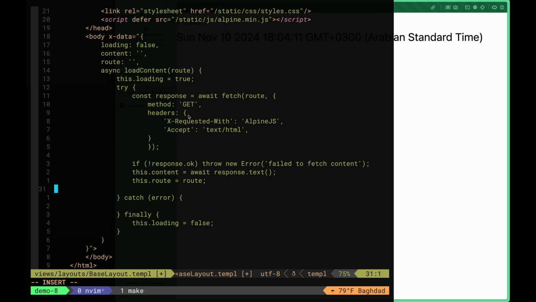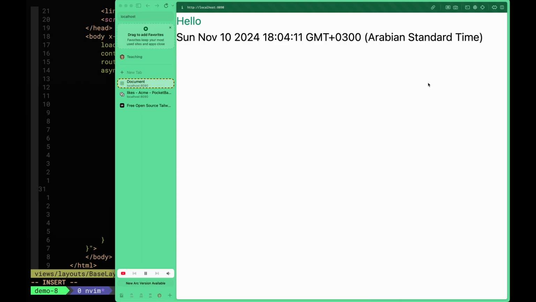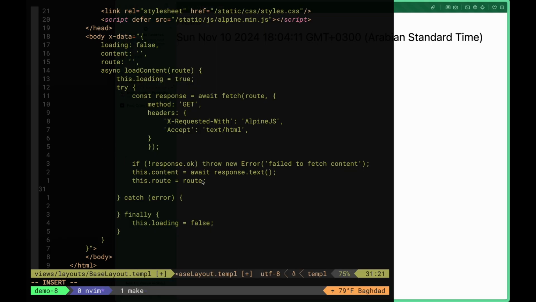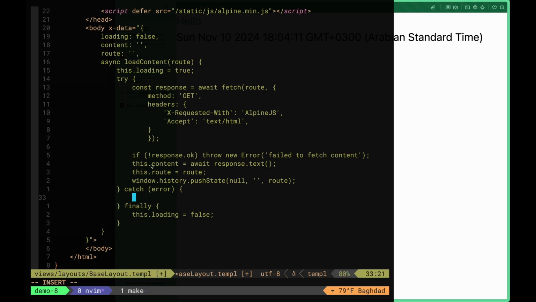After we've done with that, we can also update the actual route inside the URL, inside the tab here. We're going to do that using the window API: window.history.pushState. So we're going to push a new state. We're going to give no data for that state, no name, but we're going to give it the route. The route would be updated here. And if any error is caught in this process, we would for now console.log that error.